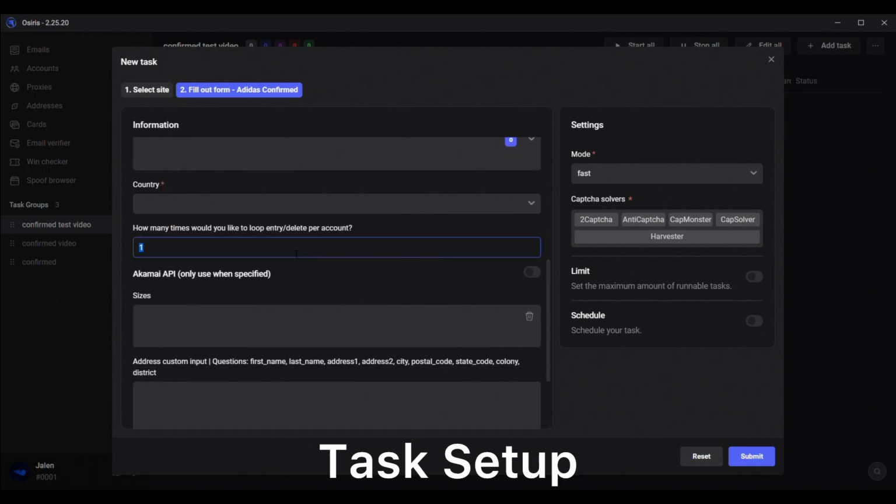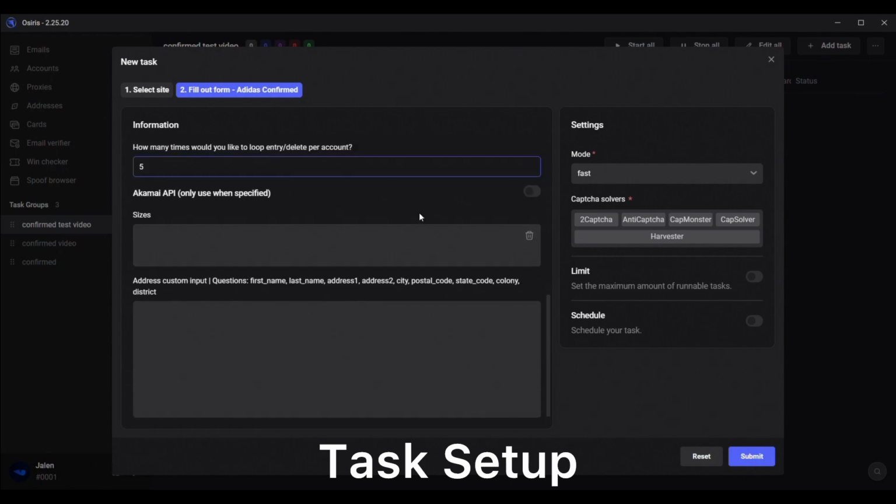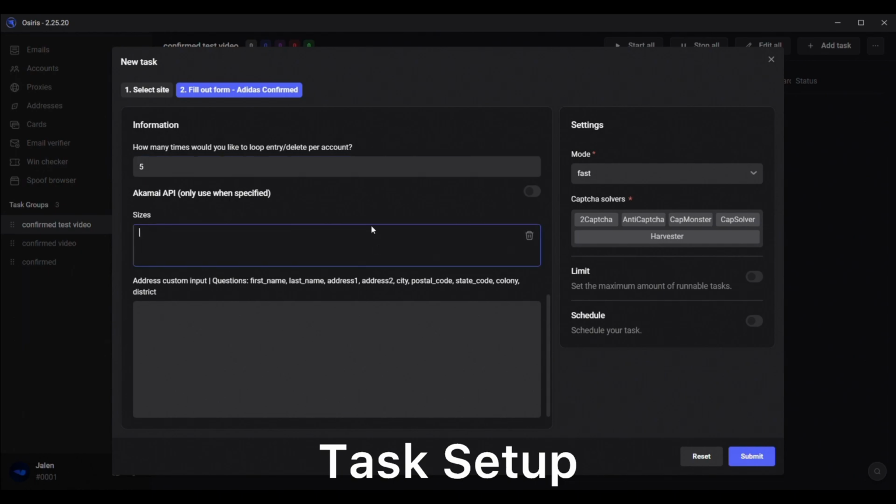And then down here, this is how many times you would like to loop your entry and delete your entry. So for example, in the event that there's a glitch or whatever the case may be, you can select it to do it 5 times. So it'll re-enter and enter 5 times on a single account. And if that's needed, then we will most likely specify that. Same thing with the situation. We have an account API, but it is in testing. So we will enable it and disable it throughout the job. So if we tell you to enable it, you can enable it, and you don't have to use CapSolver, and it's just free of charge.